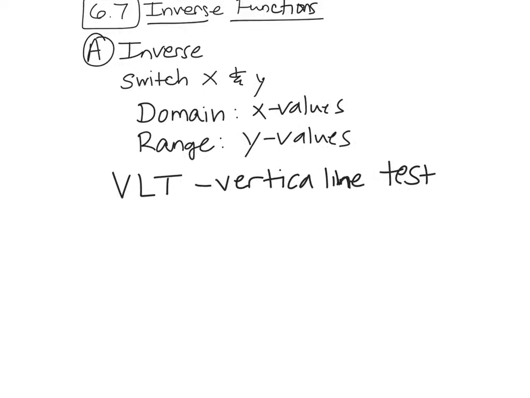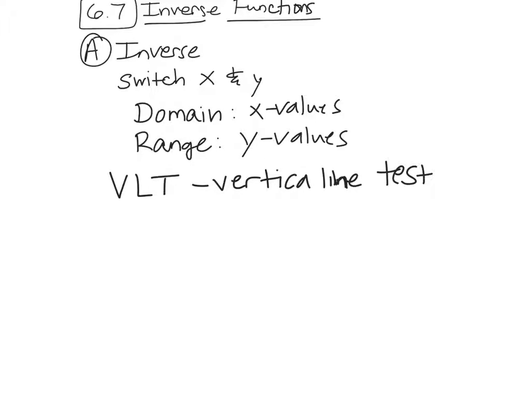So we did the vertical line test on all kinds of things, and we said yes or no, it was a function. And it was pretty easy, especially if you have the graph. Now today we're going to learn something called the HLT. The HLT, what do you think that is? Yes. Ham, lettuce, and tomato. It's the horizontal line test.